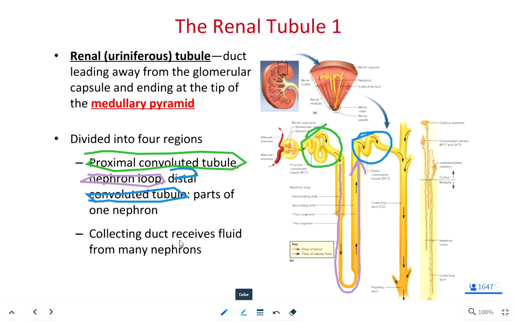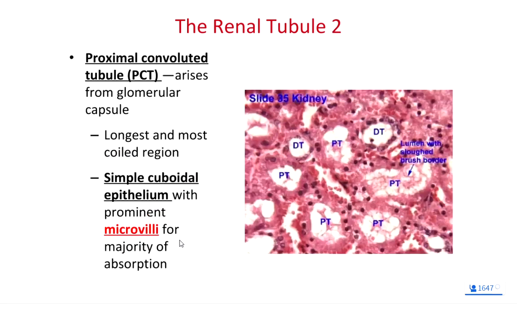One nephron will each have its own proximal convoluted tubule, nephron loop, and distal convoluted tubule. Multiple nephrons, though, are going to share this next structure. This next structure is known as the collecting duct. So we'll have multiple nephrons draining into a single collecting duct. And that collecting duct is going to have a little bit more processing of the filtrate, and then will eventually dump urine out of its opening into a minor calyces, or minor calyx.